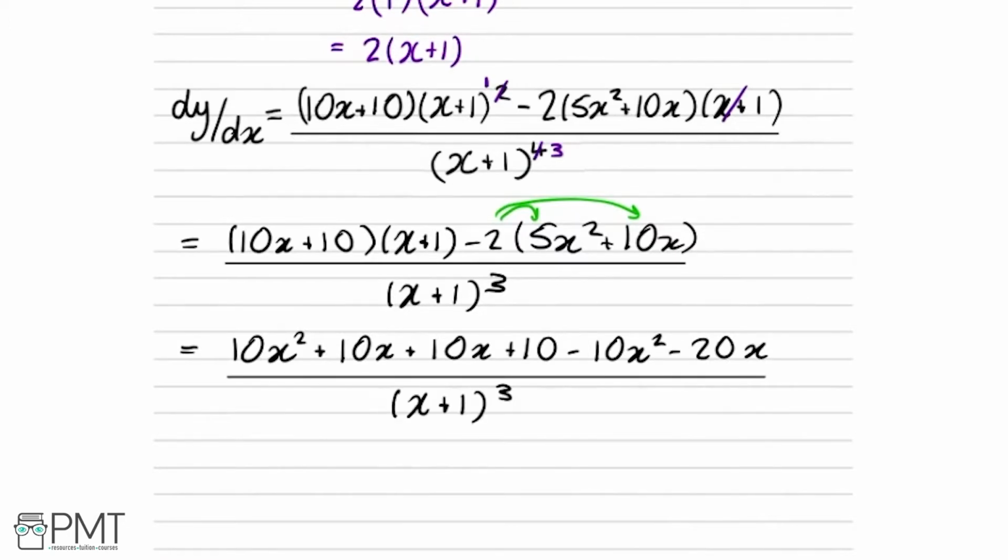Oh, this is great because we've got lots of things which look like they might cancel. And see, if we combined both these 10x, we get 20x. And we've also got a minus 20x over here. So this minus 20x cancels with both these 10x's. We can also see here we've got a minus 10x squared, which cancels with the 10x squared here. So it's really simplified it down. And in the exam, make sure you're clearly showing what cancels out with a simple line like this, but make sure you can still see what's behind the thing you're crossing out, because you can get some marks for it. So if I write this out one last time, we're left with 10 all over x plus 1 to the power of 3, which is the answer.